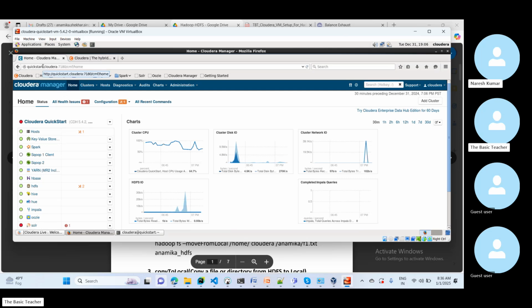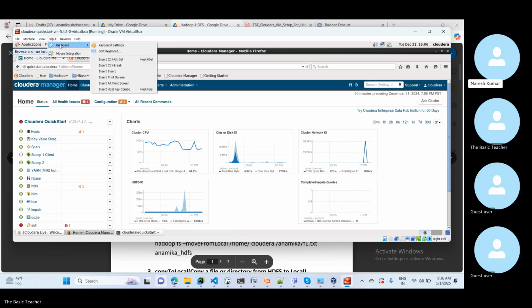File, machine, view, input, window, devices, and help. Right? I'm not getting it. This is the browser. Okay, this one. Above it. File, machine. Under input, there is a places, right? Come out from here.